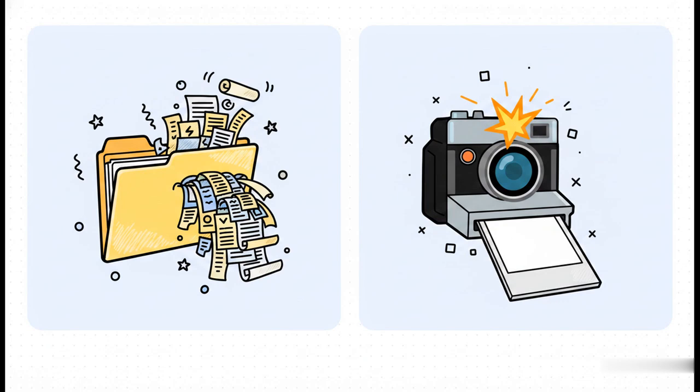Let's break down a couple of quick Git terms. Think of your repository as the master ledger, a central folder with the entire history of your project. A commit, on the other hand, is a permanently saved snapshot of your code. It's exactly like a save point in a video game.